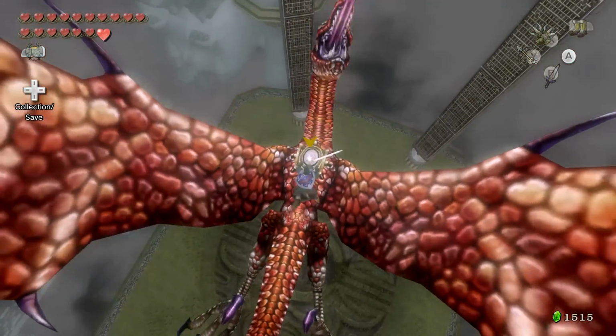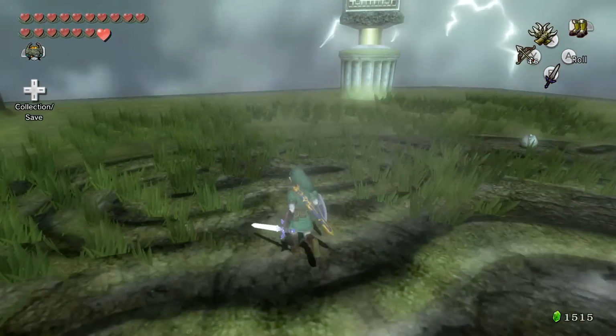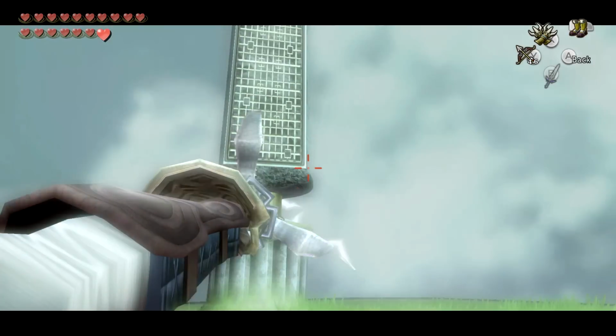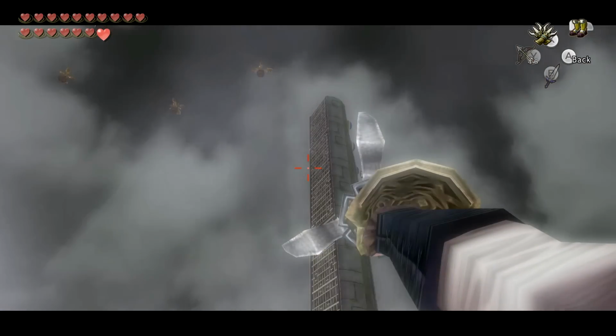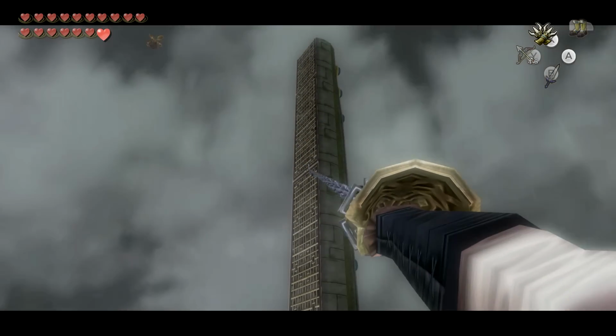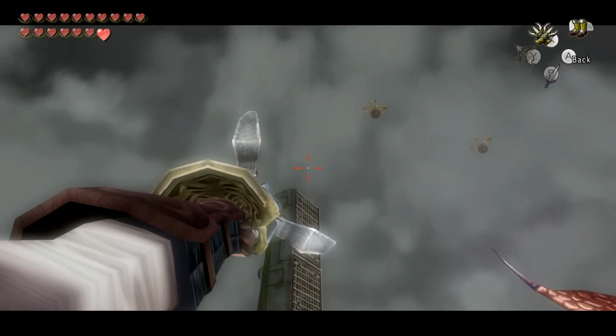Oh yeah, and then you fall down with it. It's so cool. And there you go. Rinse, repeat. That's pretty much the whole gimmick to it. Now let's quickly head up before it starts using its wings to push me far back, because that's what it will do, making it harder to deal with, but it's not actually hard to deal with. So just make your way to the very top.